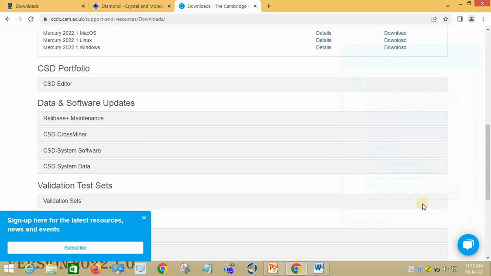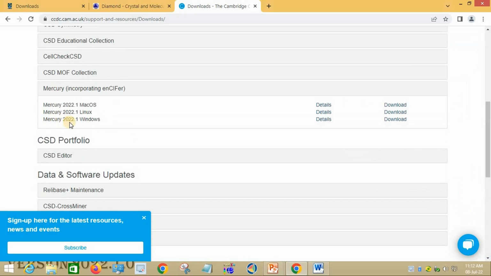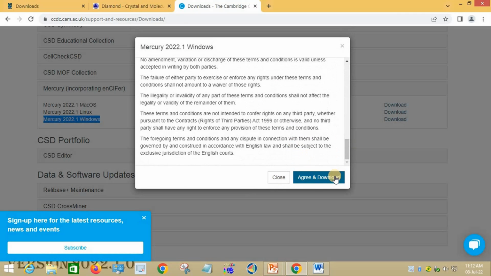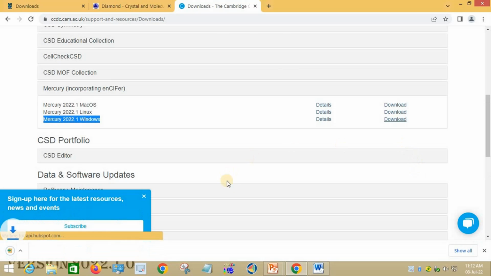Okay, so just click close here, and now there is the option Mercury 2022.1 for Windows. Just go to download this software, and there is a license agreement, agree and download, and now it will start the downloading here. Here you can see the download.